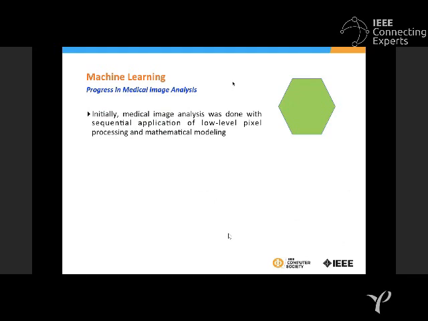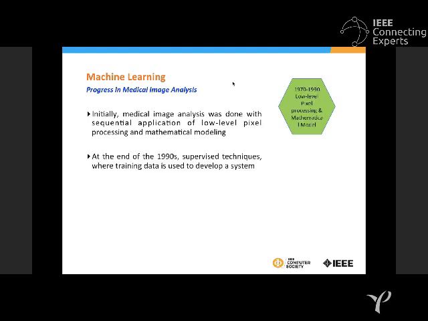So now I will go to something on the history of machine learning in the context of medical image processing. As we know, the primitive medical image processing applications or algorithms worked on very low level features, which are pixel level features, right? At that point of time, we were using some naive computational functions to compute a distribution which is only defined at the pixel level.